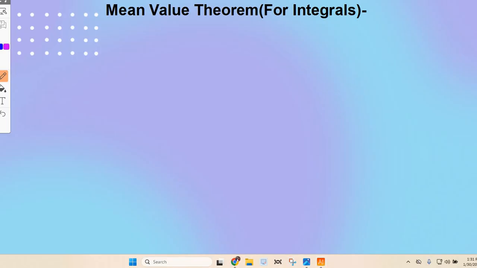But first let's look at what that means. If I have a graph, it doesn't really matter, looks something like that. Yes, no, maybe. And I want it to go from A to B. We're okay with that. So then, what does our integral represent?